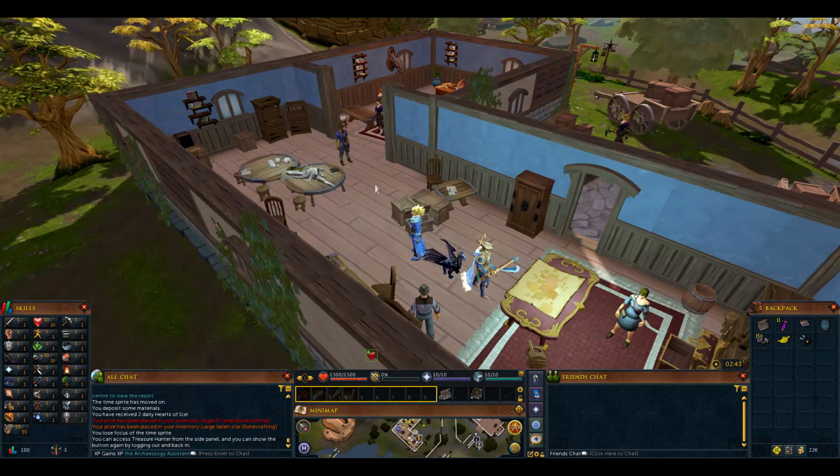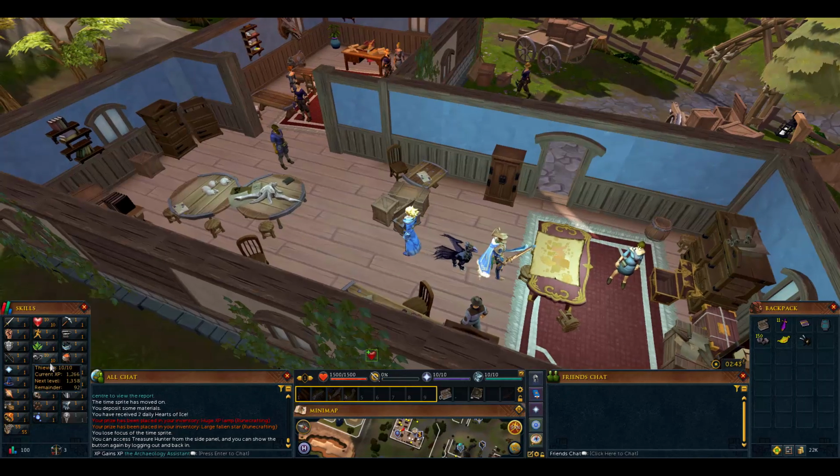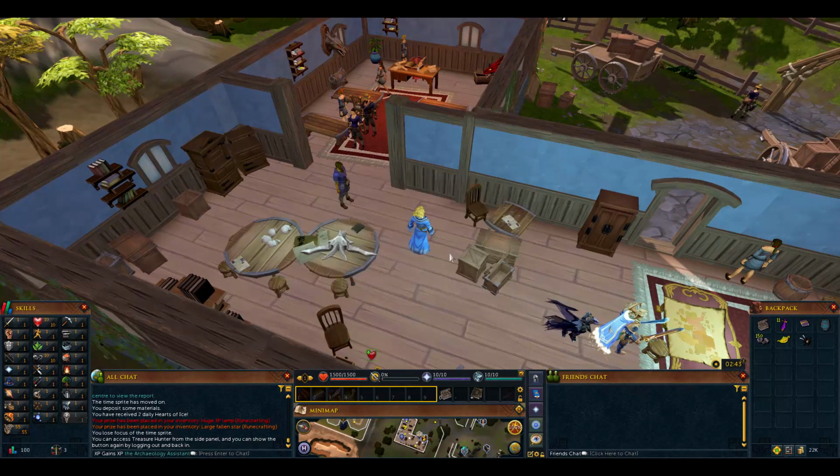Treasure hunter, we don't need that. So now what are we doing? We're going to do thieving. So let's just go home teleport to Lumbridge. And then we just needed to get 15 thieving, just thieving from stalls. And then we do that quest quick.